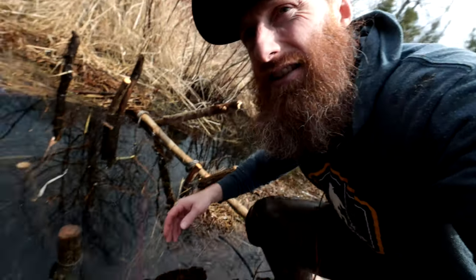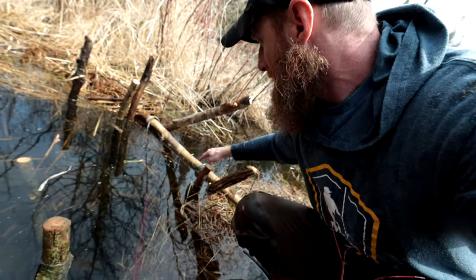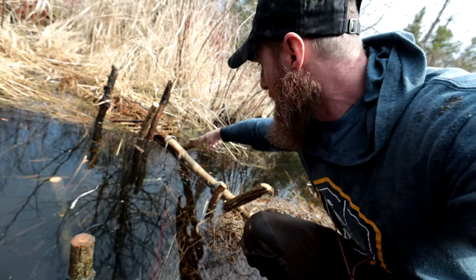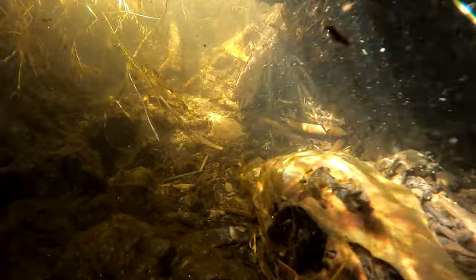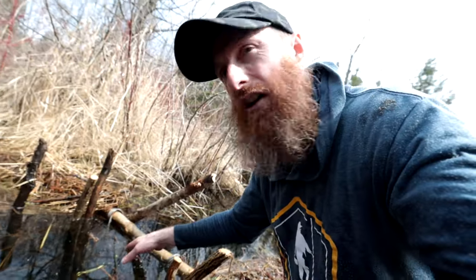I don't know if you guys can see in there or not. You might be able to see, but the trap's obviously at the top here, and I've got it through the loops and then submerged. The trick here is I got to make sure that the beaver doesn't go underneath the trap, because the beaver likes to swim on the bottom of the river or float on the top. So what I'm hoping is that he'll just go below this.